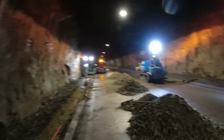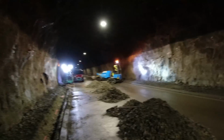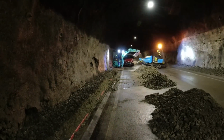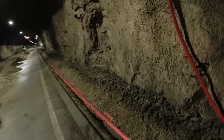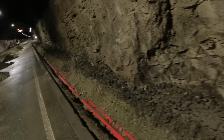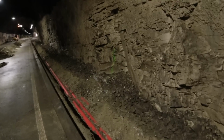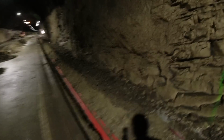So this is the operation in here. It's going pretty great. We have been running 2 machines last week, but since Per-Erik is on holiday now, we are just running 1 team. So after vacation, we are going full tilt, filling gravel into the ditches, and the plan then is to use the track mini dumper and its side tipping function, and tip everything down into the ditch, and put the pipes in, and then fill over with the track mini dumper, and then we can start with the excavator to put everything down into the ditch.